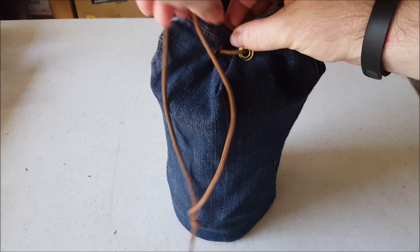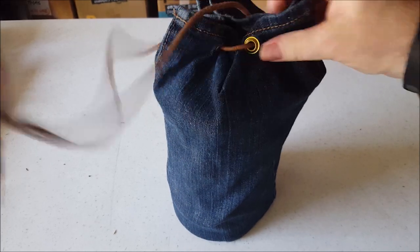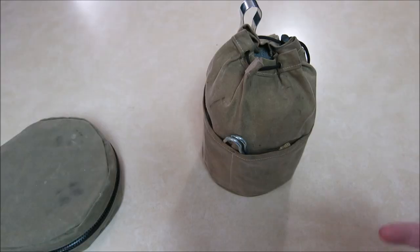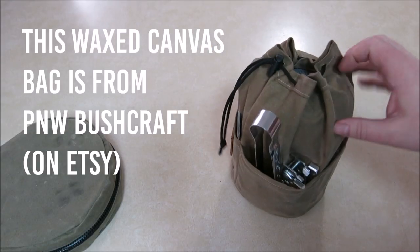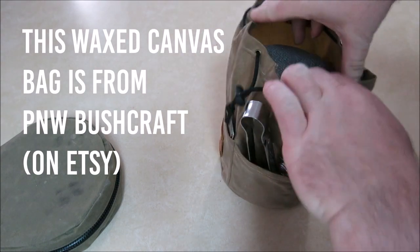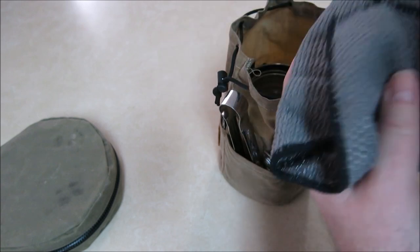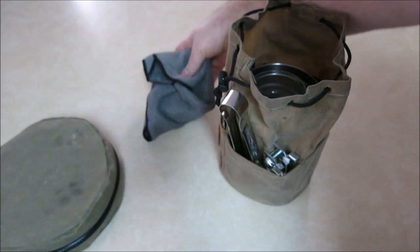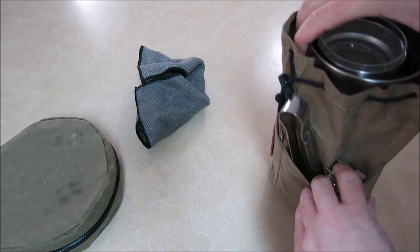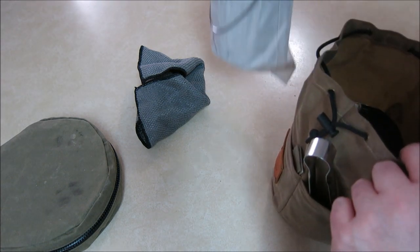I used to carry it in a homemade denim bag that I made out of the legs of a pair of jeans. This particular bag is from P&W Bushcraft. I found them on Etsy. I like that it has little pockets around the side that I can put all the little accessories in. Anyway, I love my IKEA hobo stove.